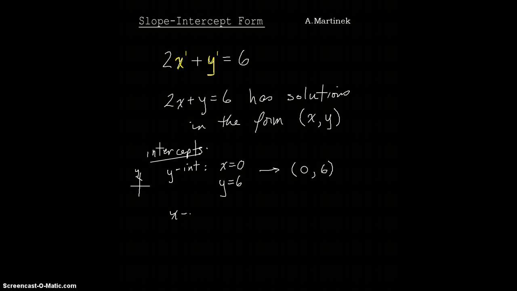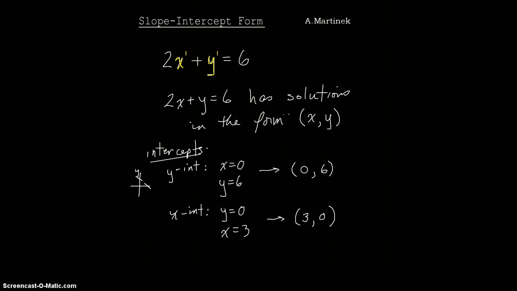Let's look at the x-intercept. Again, in your mind's eye or on a little piece of scrap paper, you have a coordinate system over here, and you say it goes through the x-axis, right, when y is equal to 0. So let's let y equals 0. If I put y is equal to 0 into my equation, I will get x is equal to 3, and I'll leave that up to you to verify. And this also corresponds to a point. X is 3, y is 0. All right, so I get two intercepts, 2 points, when I look for intercepts.